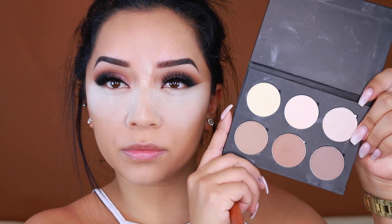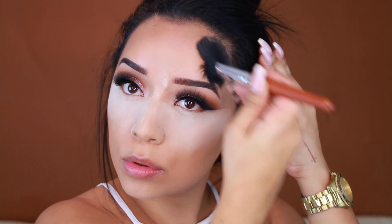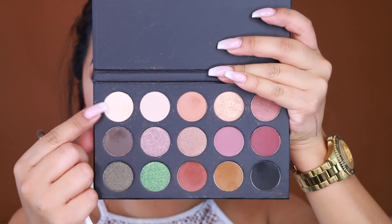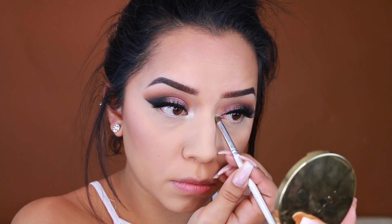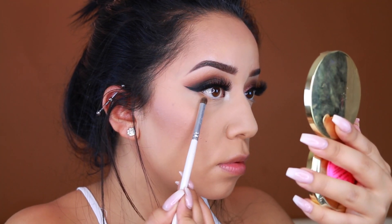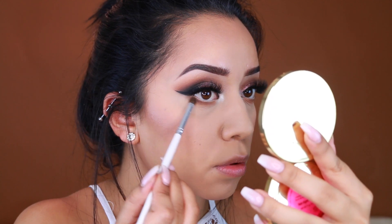For contour and bronzer I'm going to take the Beauty Junkies Contour Palette and mix two shades with warm undertones, applying that to my cheekbones and forehead using a Vanity Planet brush, just to create a little bit more depth — naturally where the sun kisses your face is where you want to apply bronzer so you look tan. For my inner corner I'm taking the first color from the Kathleen palette, which is my favorite shadow in the whole palette — so creamy and pigmented. Then I'm going back with those two crease colors to smoke out my lower lash line, and applying mascara.